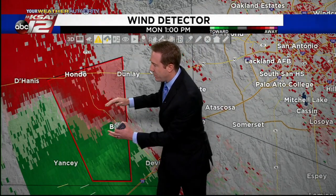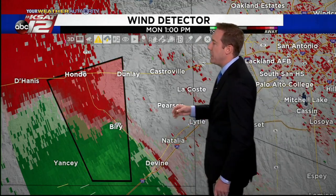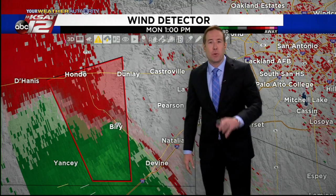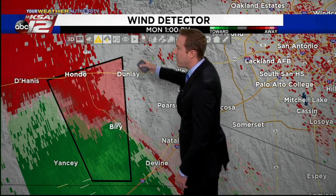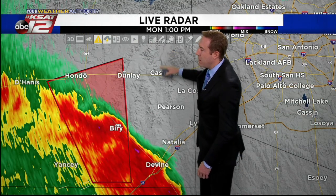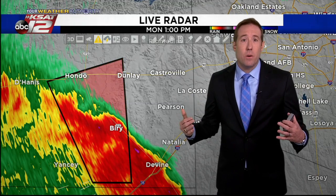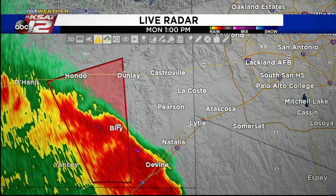On storm relative velocity we're looking for those red and green colors indicating rotation — not really seeing a lot here. If there is anything it's going to be very weak and brief, but we're going to keep an eye on the radar as this works up towards Hondo. I'm guessing this is likely going to get canceled pretty soon, but if you're in Hondo let's keep a close eye. If you want to put some protection between you and this storm just in case, know that there's going to be some pretty heavy rain involved too. The radar also shows very heavy rain rotating up through the Hondo area, Beri, along 173. Expect some blinding rain; there could be some minor street flooding around Hondo, Divine, maybe even Natalia as this rotates up towards Highway 90. Expect more rain especially west of San Antonio a little bit later today.